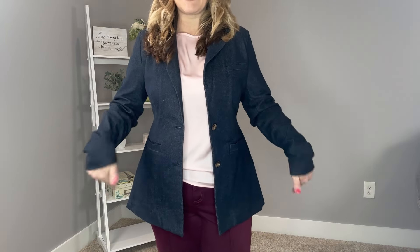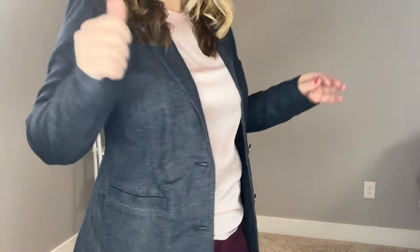I'm going to show you an elevated denim look — but this time it's not jeans, it's a denim blazer. So cute how it has a fit-and-flare style in dark wash denim with beautiful striation throughout. I paired it with a satin blush pink short-sleeve top. This is a good wintertime outfit, but also great to transition into spring — you can wear it now with the layering piece and then without it in spring. The pants are a short ankle-style wide leg with a little flare at the bottom, hitting right at my ankle. I finished with black Dream Pairs chunky heels. A great way to elevate a denim look with a denim blazer.